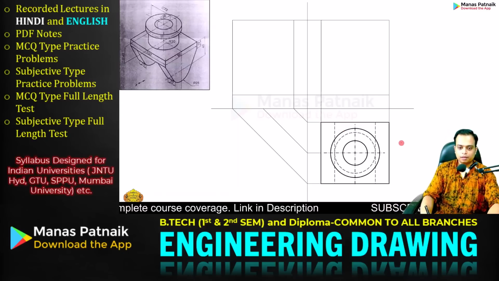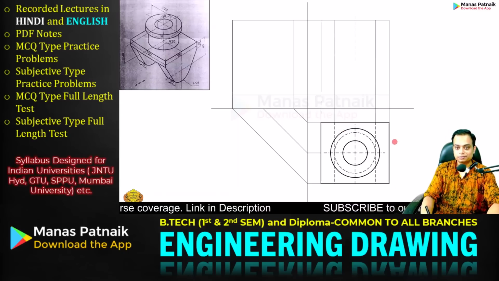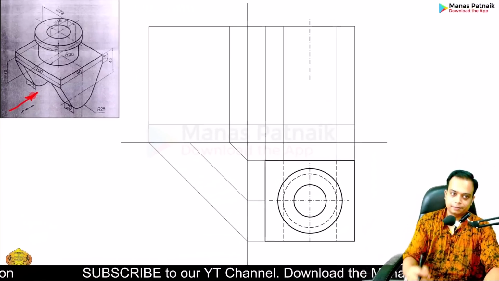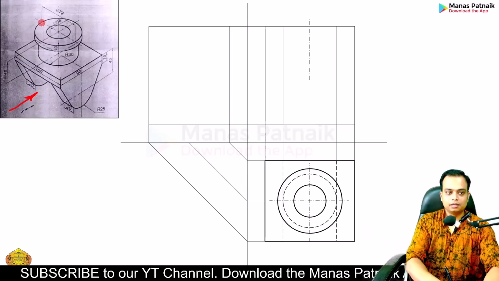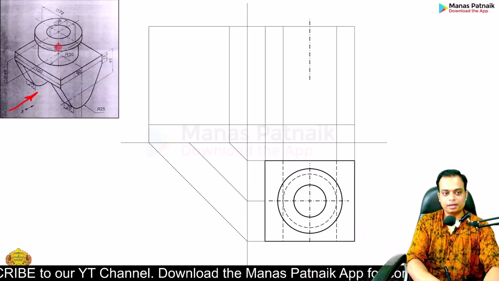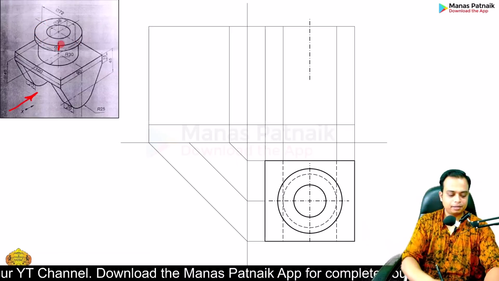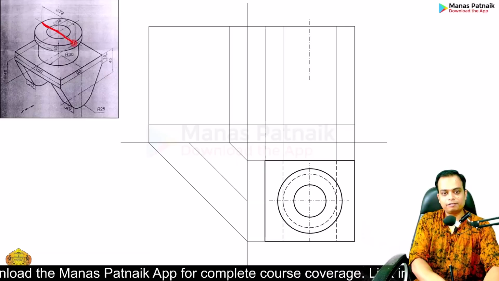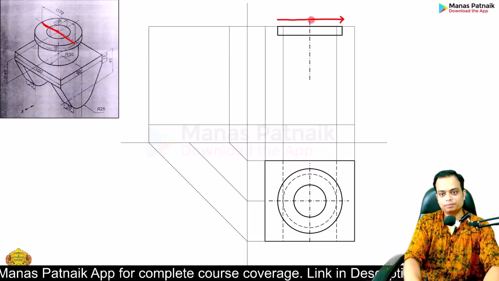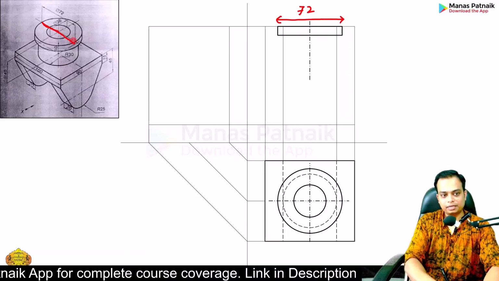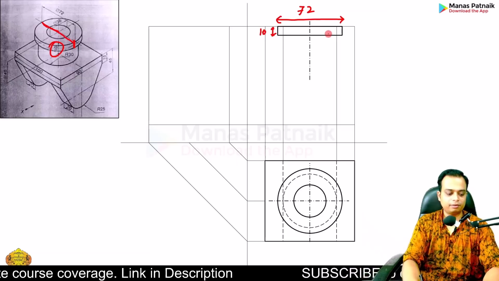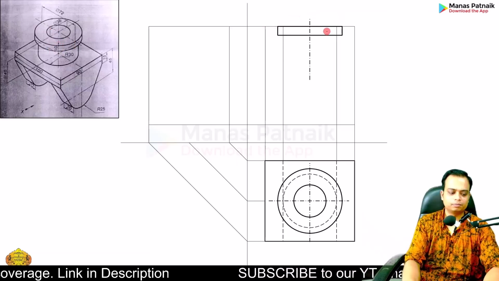Here we go. I'm going to be making some reference lines. This center line is very important for me. It is from this location that we are watching the object now, observing it. How do we go about our task? This strip over here, the 10 mm thick strip, would look like a rectangle. This overall length is 72, so this overall length is going to be 72. Then this thickness has been given as 10 millimeters, so this thickness is 10 millimeters, and you can make this rectangle. Very easy. So far so good, right?